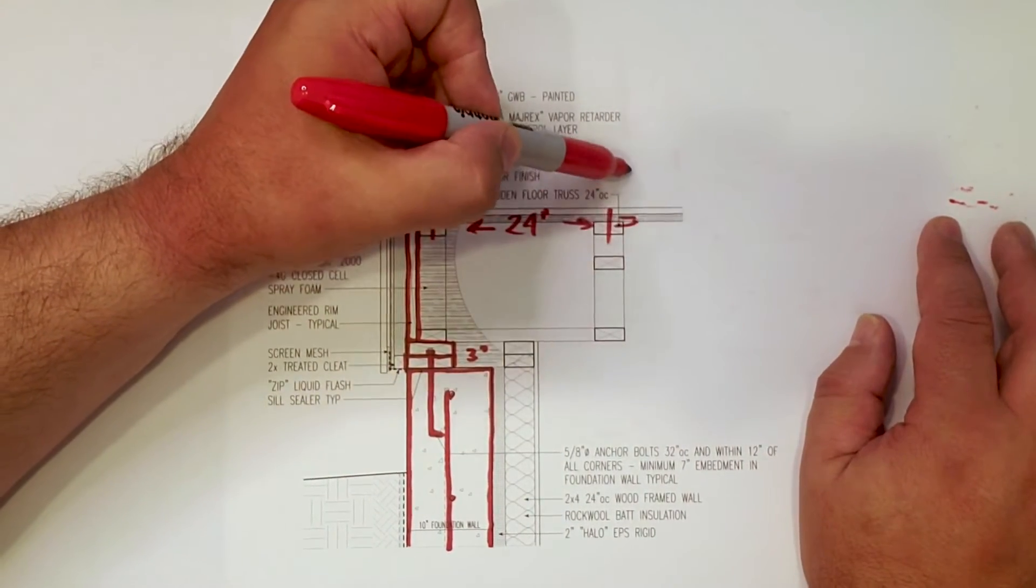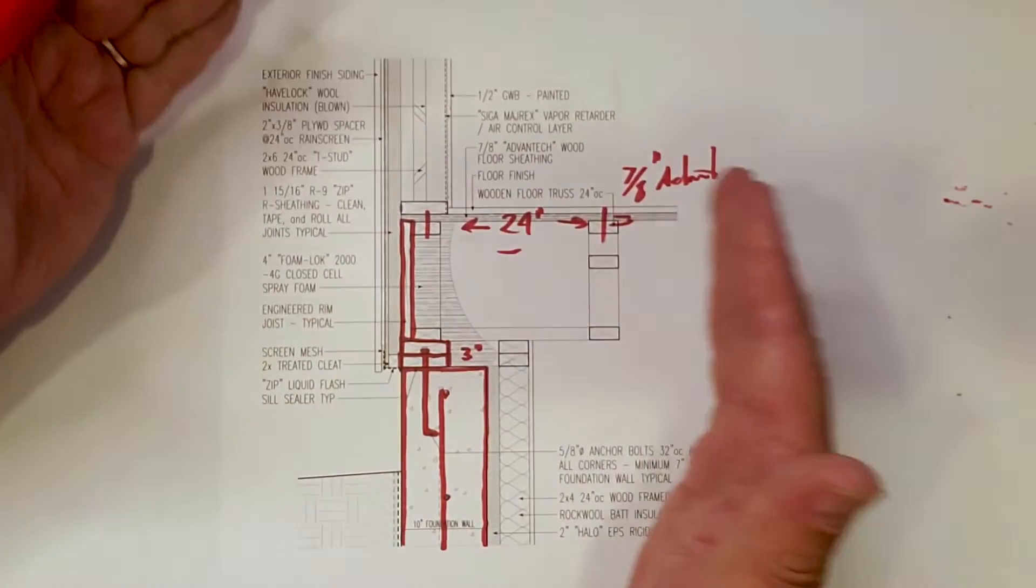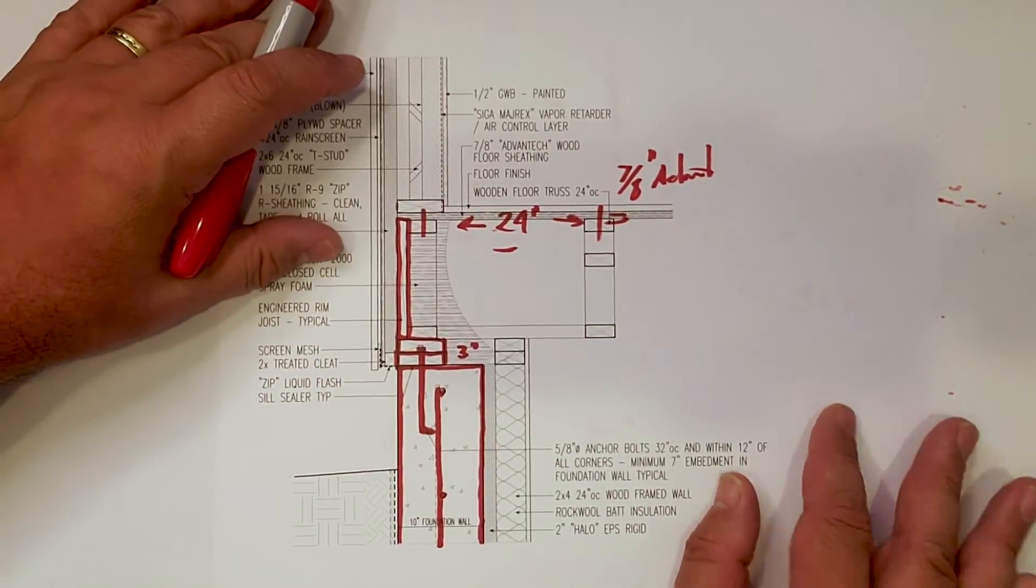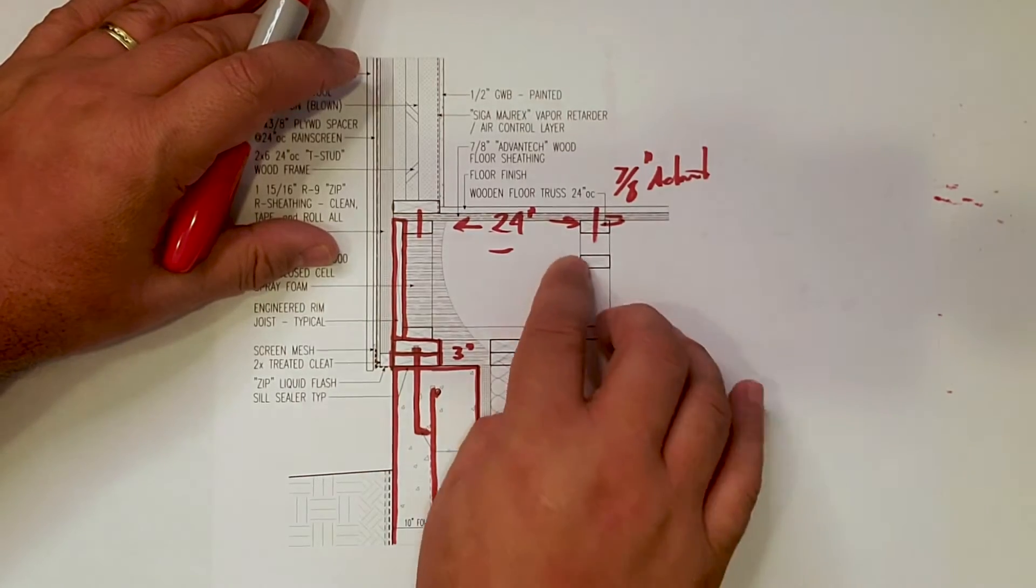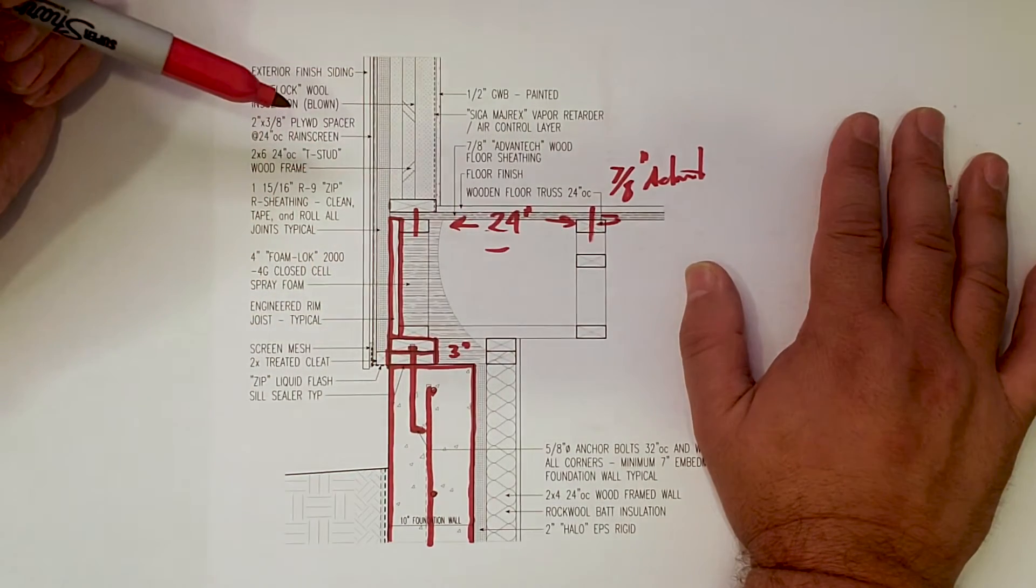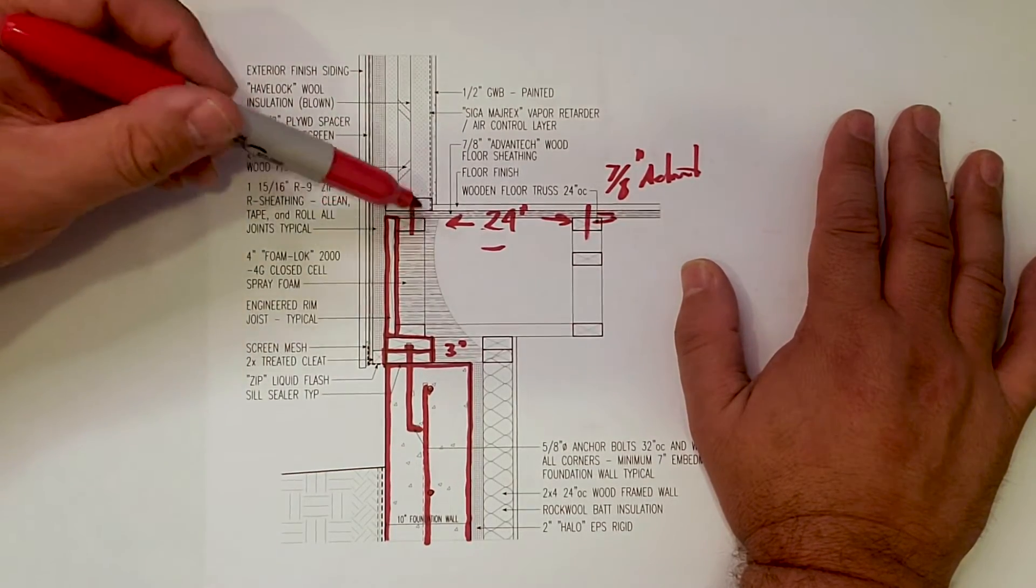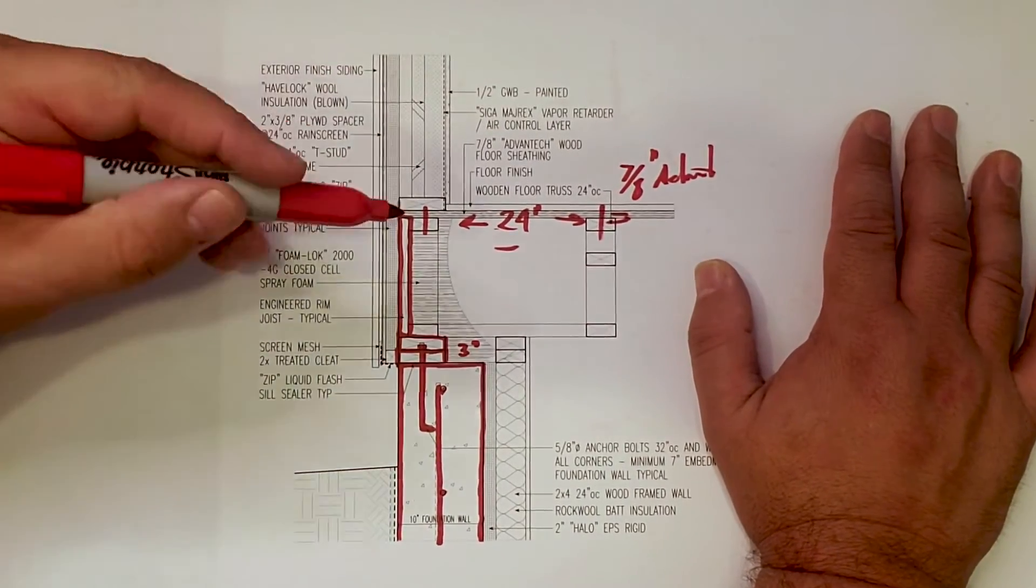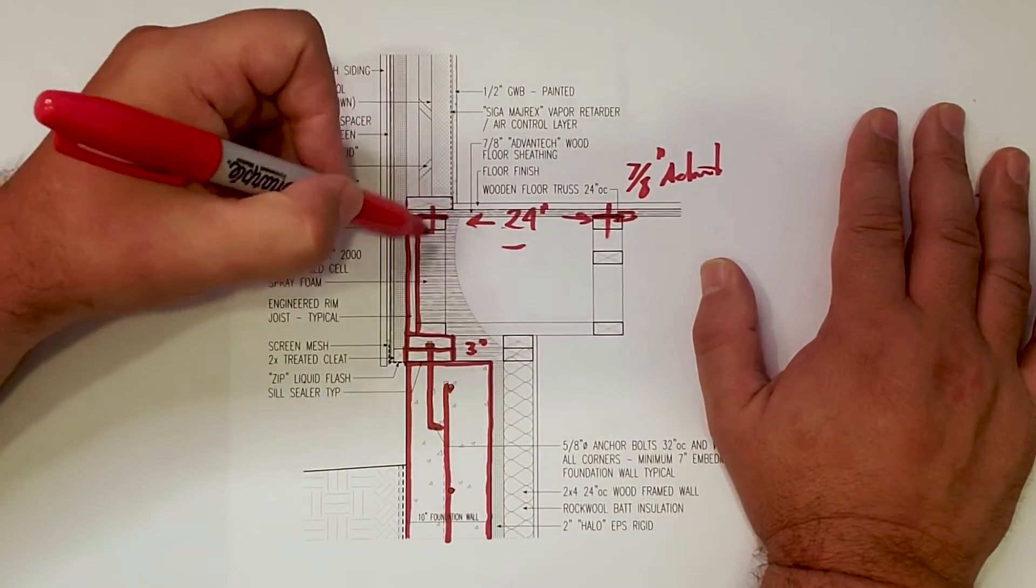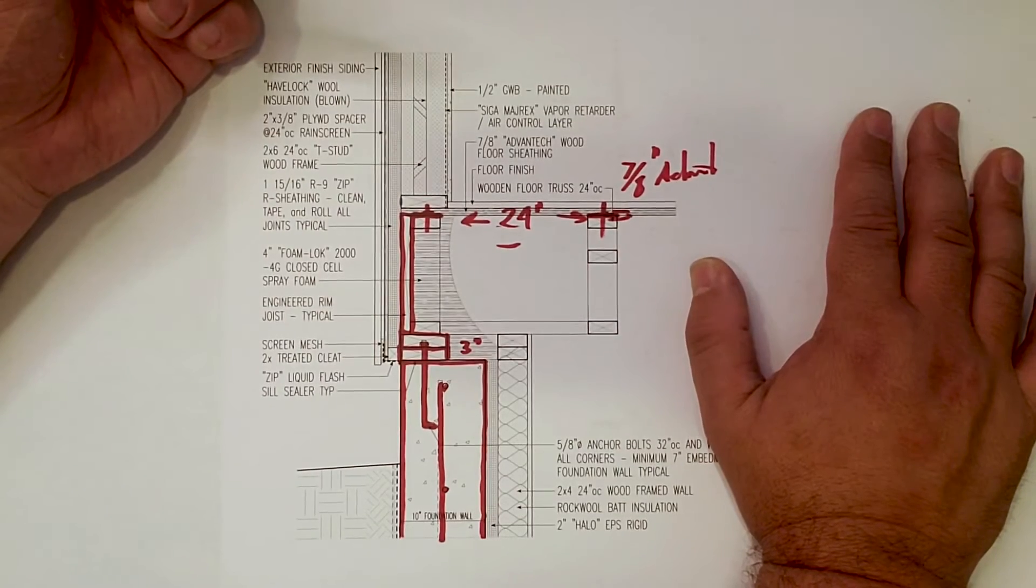Our floor sheathing here is a 7/8 inch Advantech. We bumped that up because we bumped that to the 24 inches. That composite action of floor joist to floor sheathing, a lot of it depends on that spacing. And if we increase that spacing, say from the 16 to the 24 inches, while the code does allow 3/4 of an inch, people like the tile association get really a little bit nerdy on us and want to increase the size of that. So, that bumps up from 3/4 to the 7/8, gives us a little stiffer floor. We do have a 3 and a half inch flange width. So, we get a lot of good composite action in that these get a bead of adhesive that run down the floor trips before that Advantech gets attached.